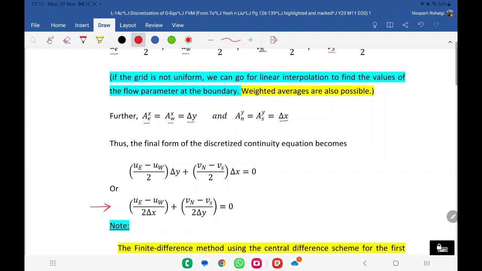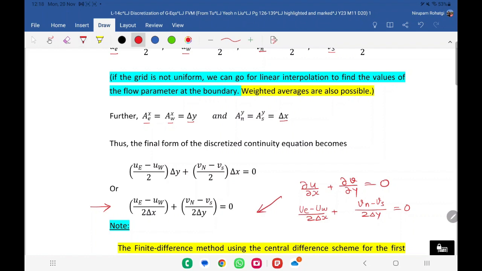I am not going into the mathematics. You can see the mathematics. You will get this value. And what is this? This is, if you want to write now FDM, del U by del X plus del V by del Y, at which point of U are you finding it? At P. So when we find the derivative at P, what will it be? UE minus UW by twice delta X plus V north minus V south by twice delta Y, right, is equal to 0. You are getting the same equation.